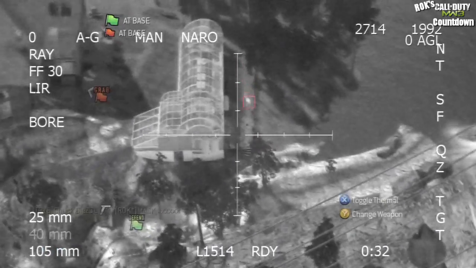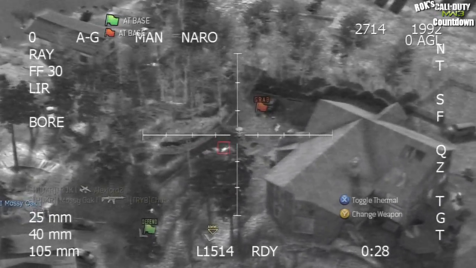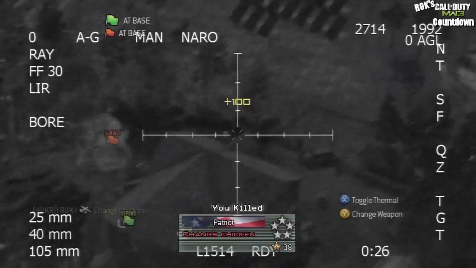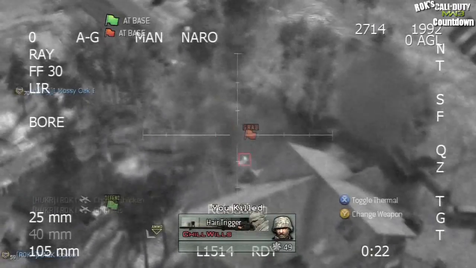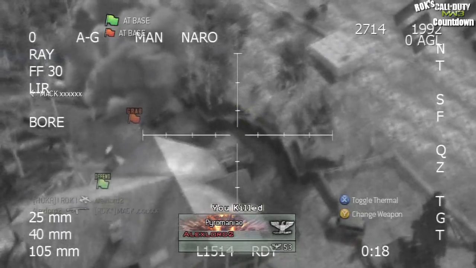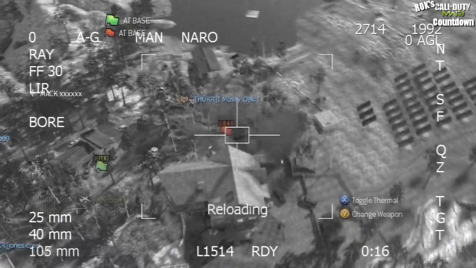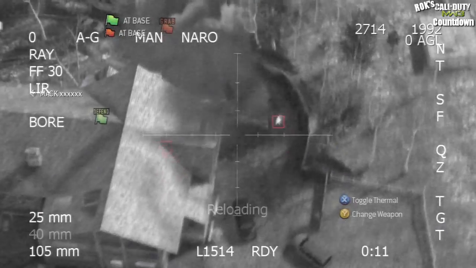Also at 9 points is another new kill streak, the Little Bird Guard. It is a single helicopter that flies in over the map and will hover right over your location and give you protection. And that's going to be a double-edged sword, I think. Not only is it going to give you protection, it's also going to put a big arrow right above your head, pointing down saying, look, he's right here.